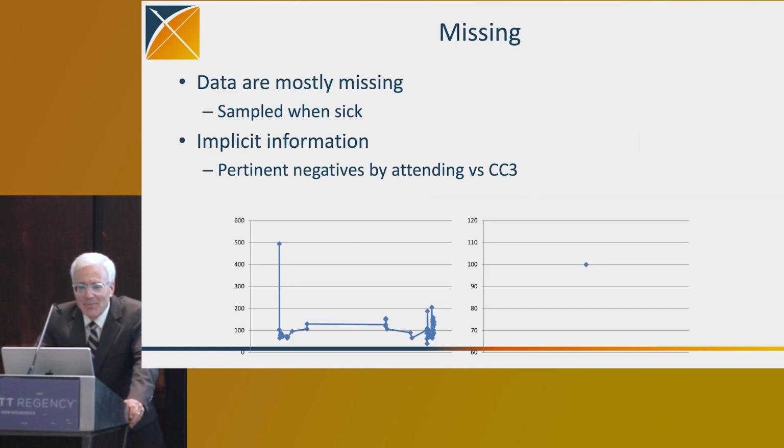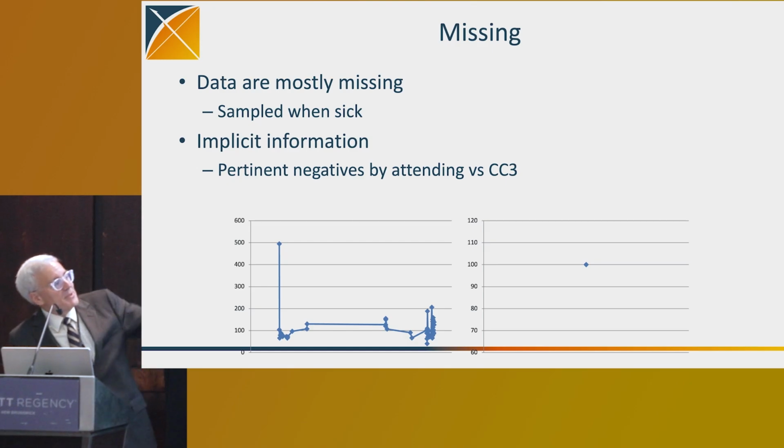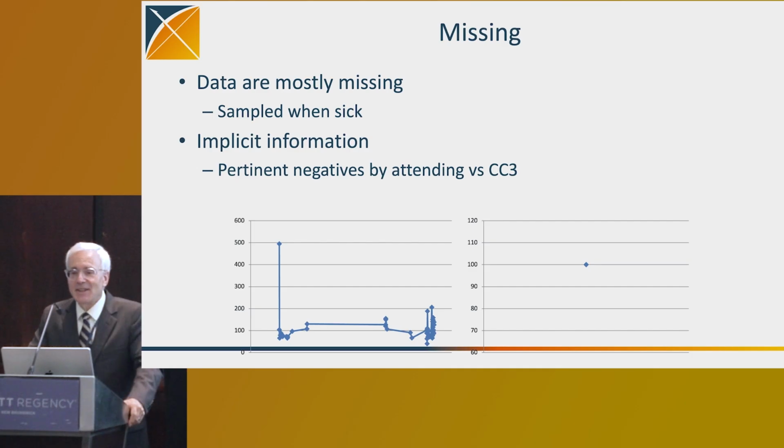A lot of the data are missing. The data are clustered. The chart on the left is either admissions or when the patient was sick. The chart on the right is a single point. Someone came into our emergency department, had a hurt finger, and went home. You can't do a lot of research on that person. So you need to accommodate these different properties of what's in the chart. And then it's often inaccurate.